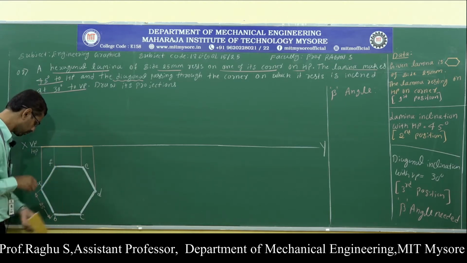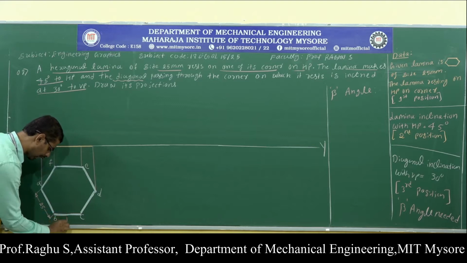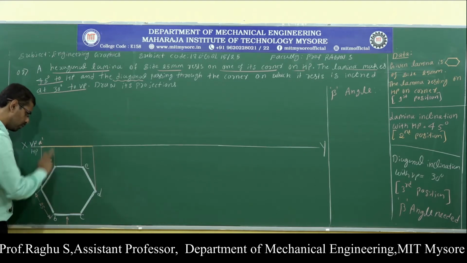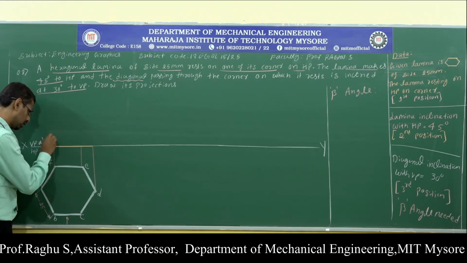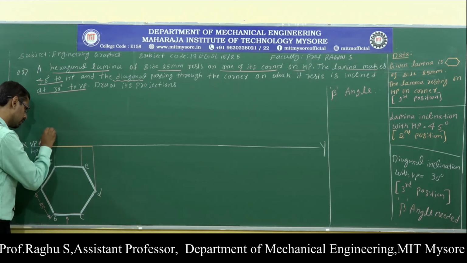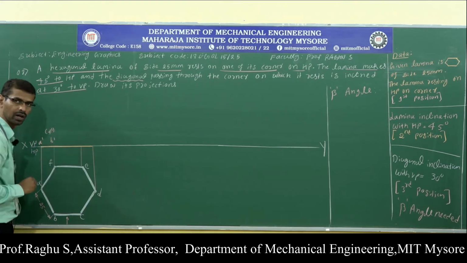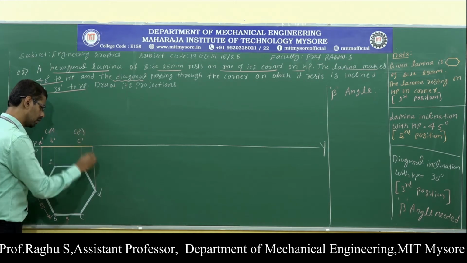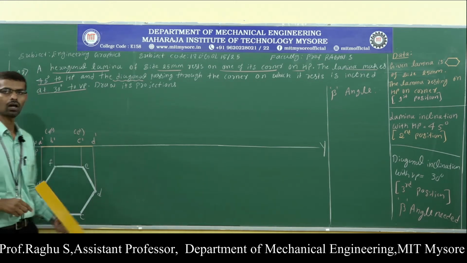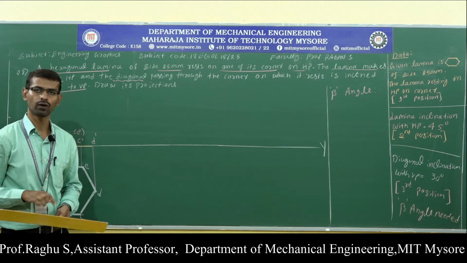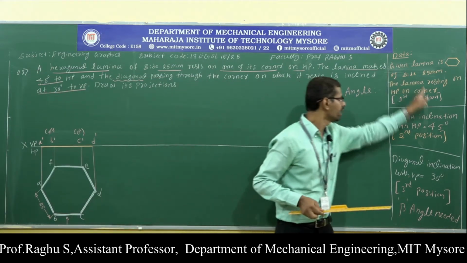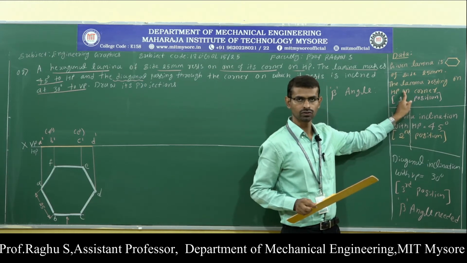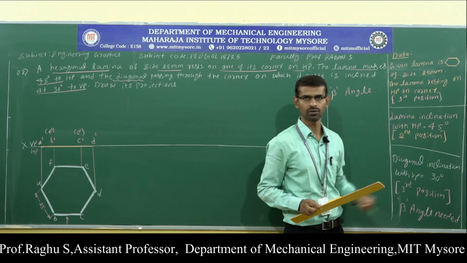Next, do the naming. Here in the front view, this is the direction of view. A visible, that is A dash. B visible, F invisible. Therefore, B dash, and F dash invisible, written in brackets. C visible, E invisible, then D visible. I have completed the first position, top view and front view, by using this data. Only this data is enough to draw the first position. Just note down the resting condition and dimension.